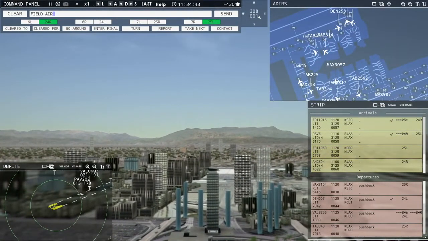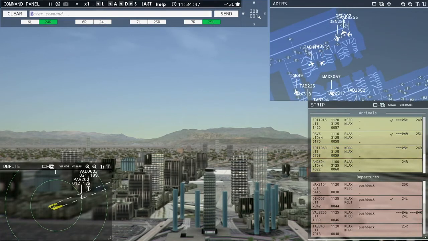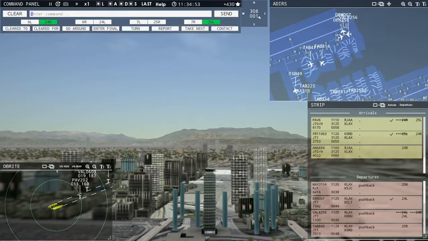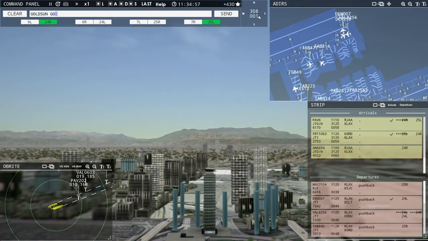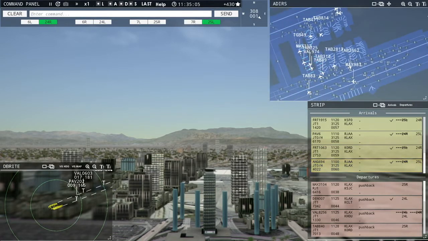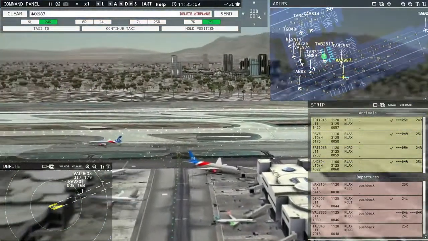Field here 1063, enter final, runway 24 right. Enter final, runway 24 right. Field here 1063, runway 24 right, clear to land. Runway 24 right, clear to land. Goldson 6904, enter final, runway 25 left. Goldson 6904, runway 25 left, clear to land. Look at all these pushbacks. Goldson 6904. Oh, enter final runway 25 left, Goldson 6904.